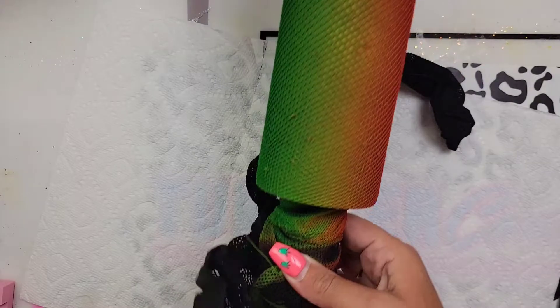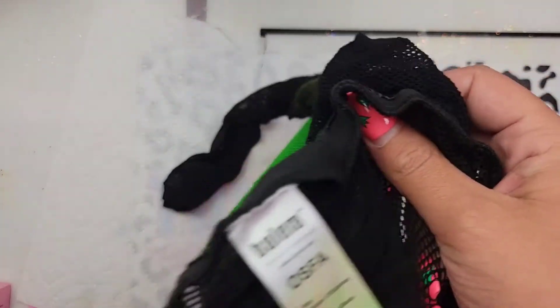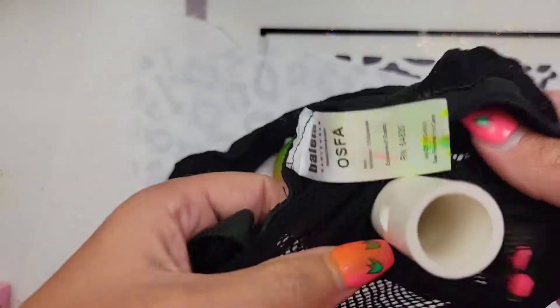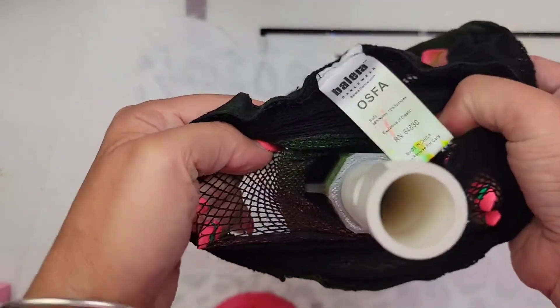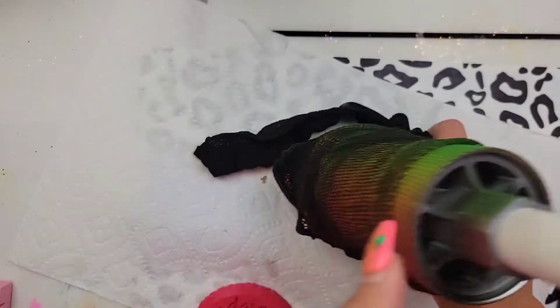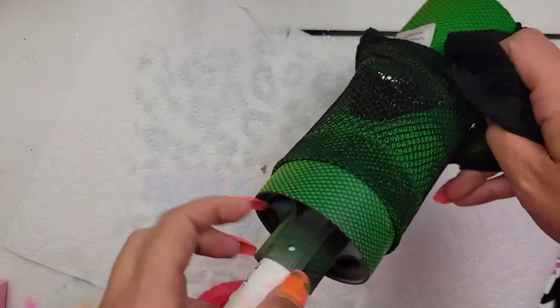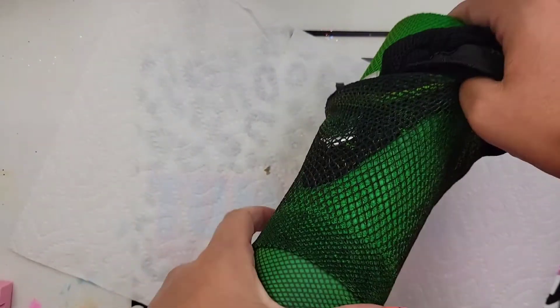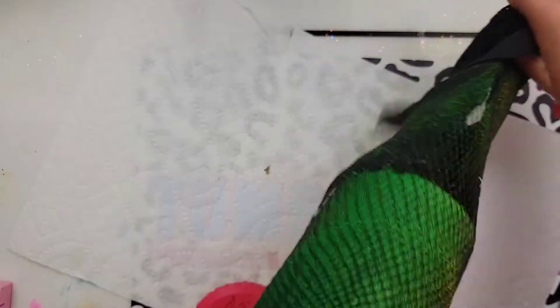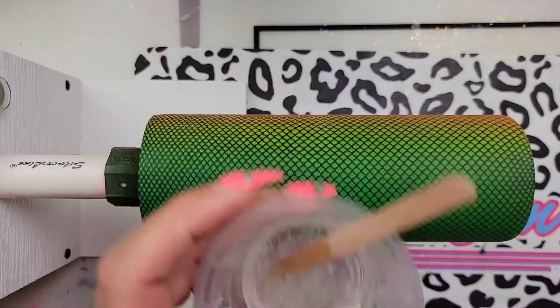Afterwards, we are going to remove our fishnets. Make sure your spray paint is completely dry before removing them — I probably let my cup dry for about an hour before touching it. This is kind of tricky; I tried to set my tumbler down on a flat surface and pulled the best I could. These fishnets are going to be stuck on there because we did just spray paint the heck out of them. You can reuse your fishnets too — if you don't get a hole in them by tearing them, I've reused mine with fishing lure tumblers many times.